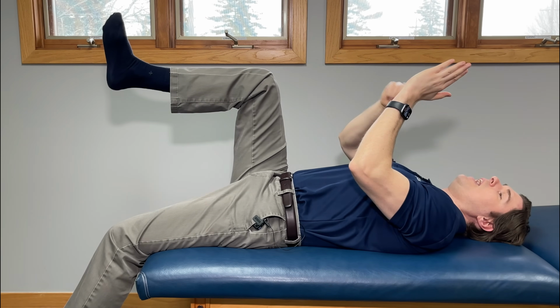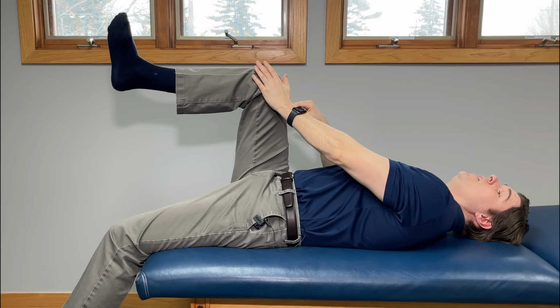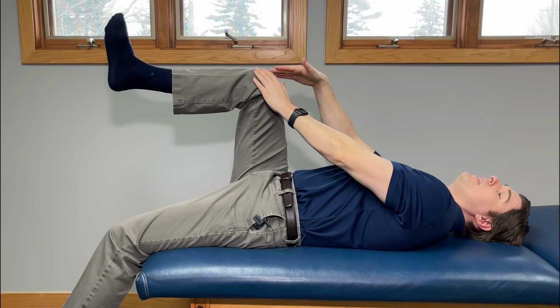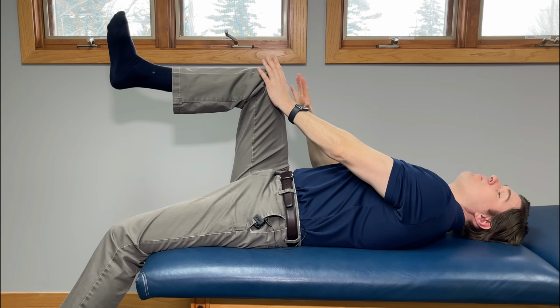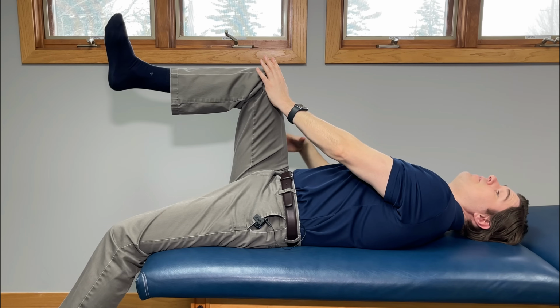From there, I'm going to take the hand on the opposite side and place it on the inside of the bent knee. The movement is I'm going to take my knee towards the other side shoulder, so in this case my right knee towards my left shoulder, but I'm going to resist against it with my hand. So I'm pushing into my hand and resisting against that movement. When you do this, you're going to feel a lot fire across the pelvis into the sacrum, that SI joint. Really focus on feeling that. Try to hold this one comfortably for about 5 seconds.